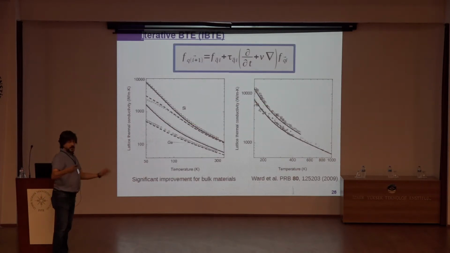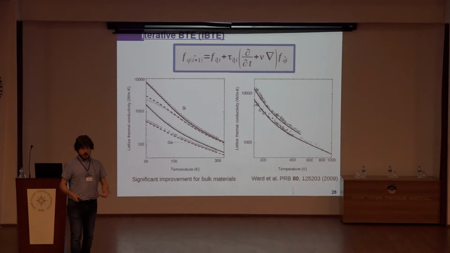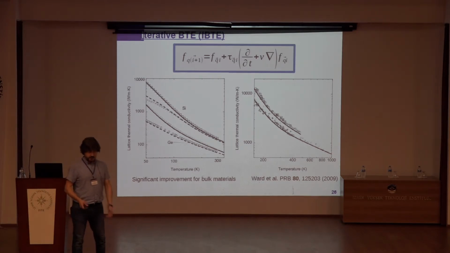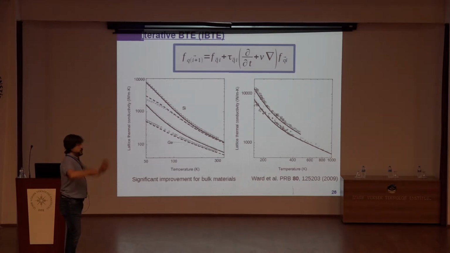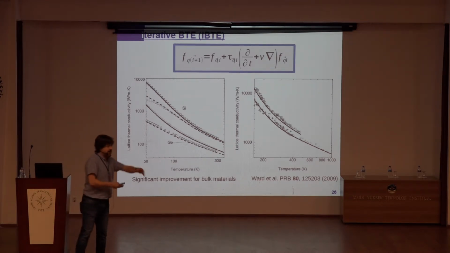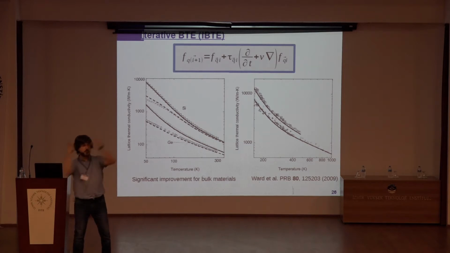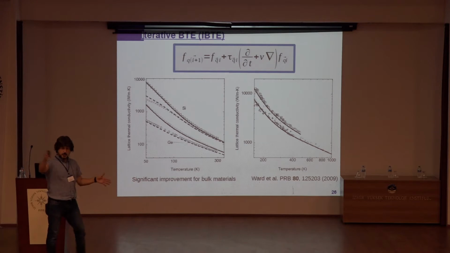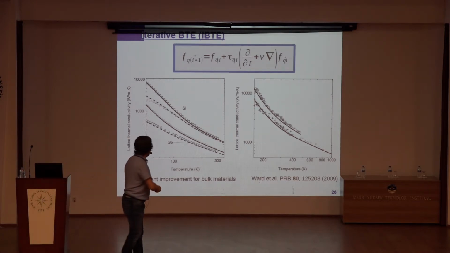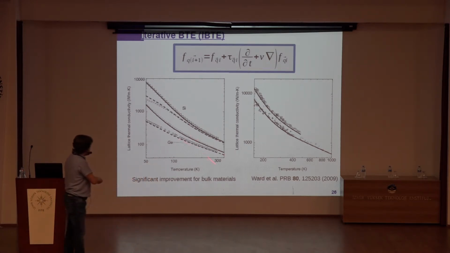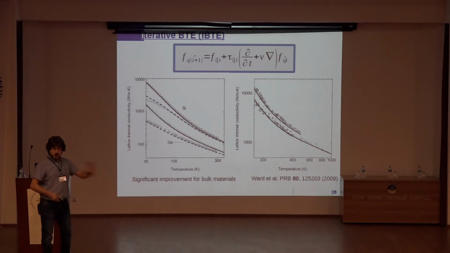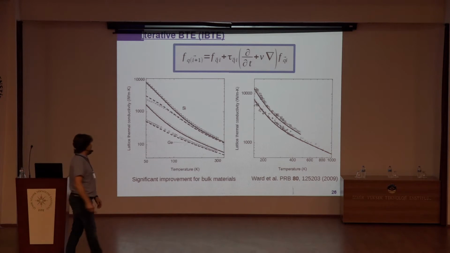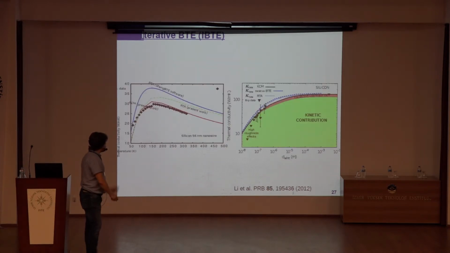A way to solve this situation is to work with the iterative approach that you have obtained, where you start from RTA or from one guess, and you get some distribution, you put it in the collision term and start again and do it until it converges. It is also a nice approach, and it gives you better results even for diamond. So with the iterative expression, you can get nice values for diamond.